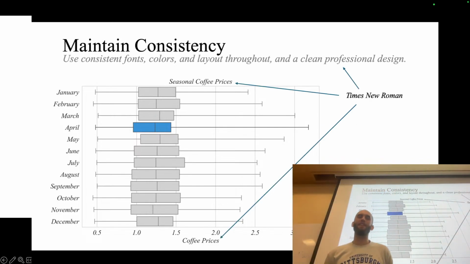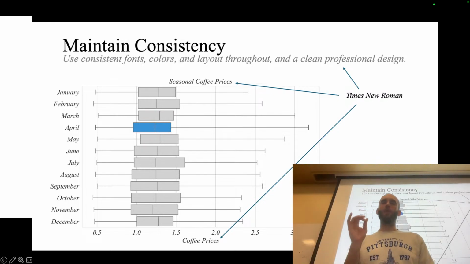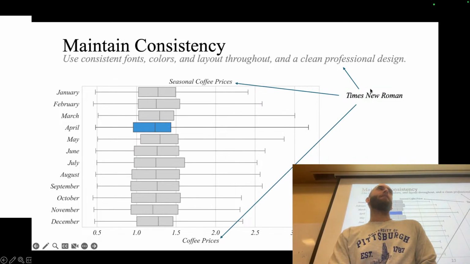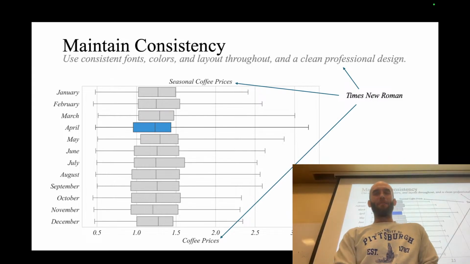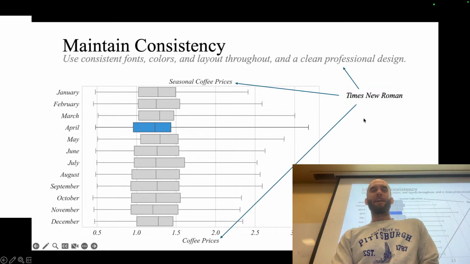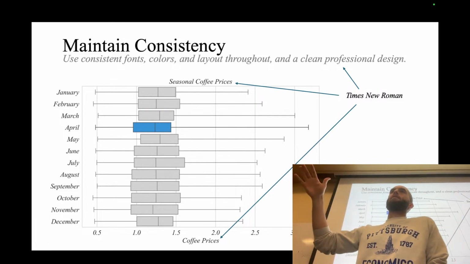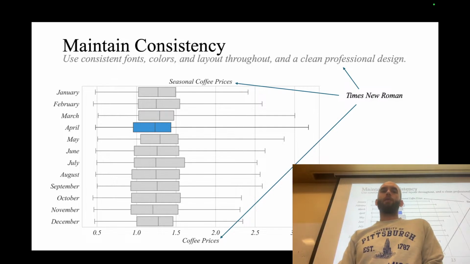Okay, so the next thing is try to maintain style consistency across your slides. I like things very simple and clean looking. I don't like a lot of different parts. Generally what I do is I have one font. This is Times New Roman. I was getting into a raging debate during the review session last night about the font of my website, which just changed. I use Times New Roman in slides. I actually use something slightly different on my website. But generally, you want to maintain consistency of the fonts and the styling, if you can, throughout your presentation.